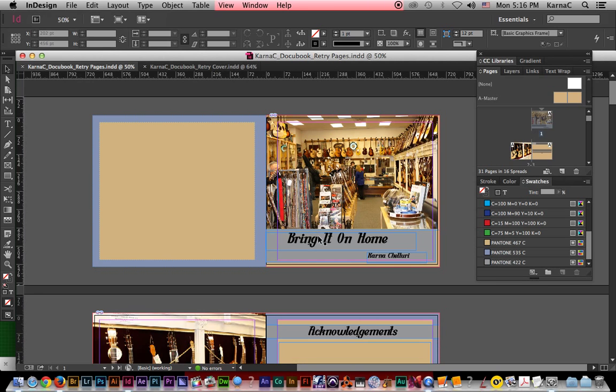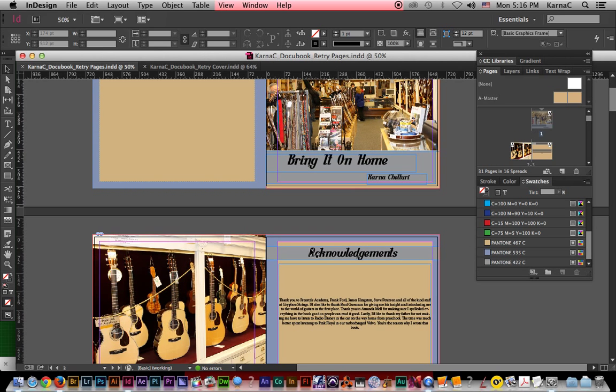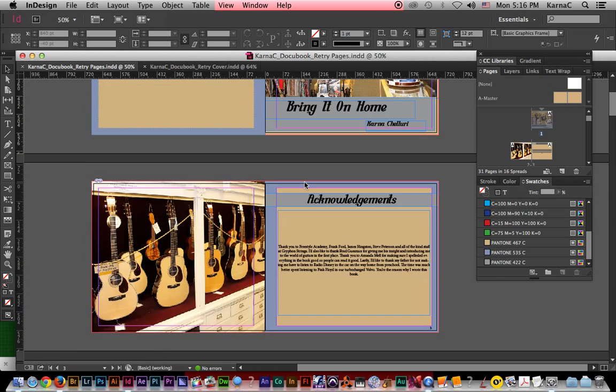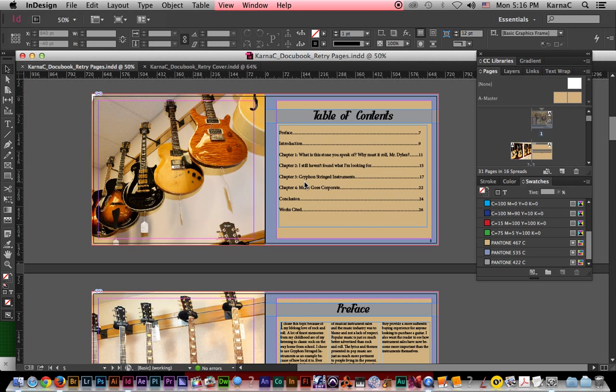I used fonts that were relevant as well. I thought that this font reminded me of what I'd see at a guitar store, so I used this font. The font's actually called Guitar Rumble, so I guess that's a good thing.